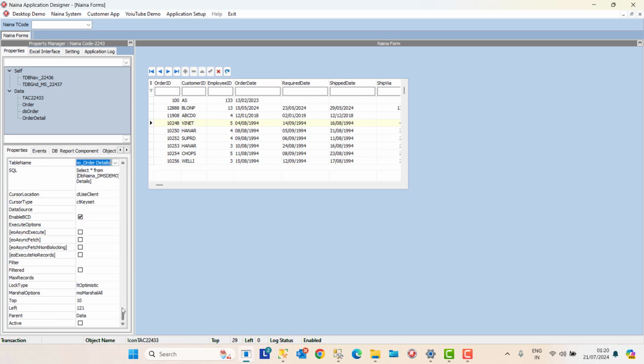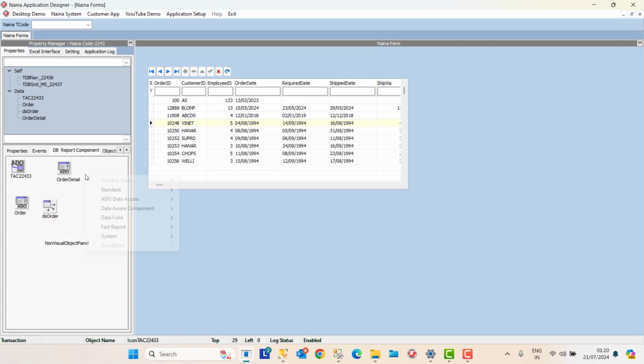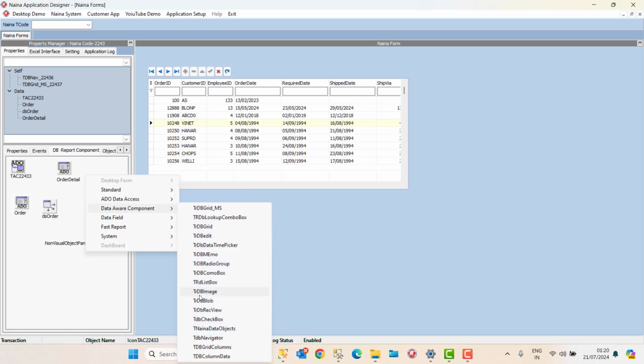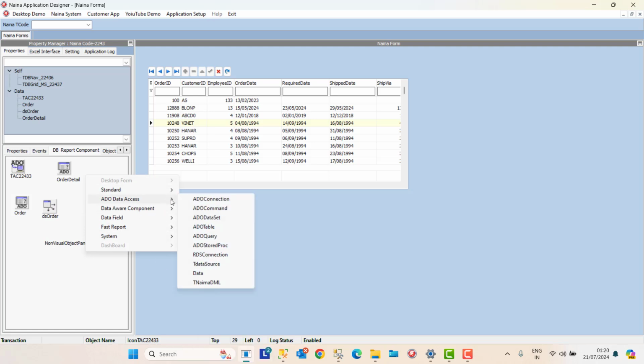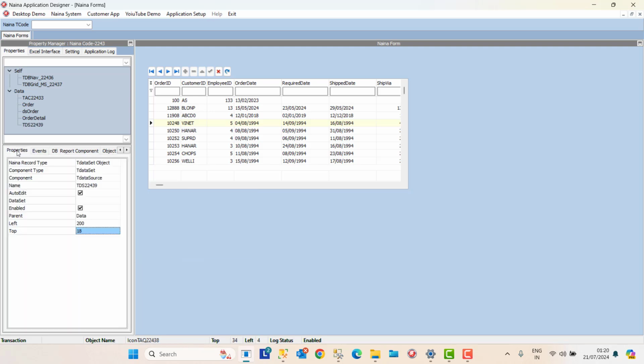Now go back. We need to have data access. So let's go here, DS order. So this will be another grid.